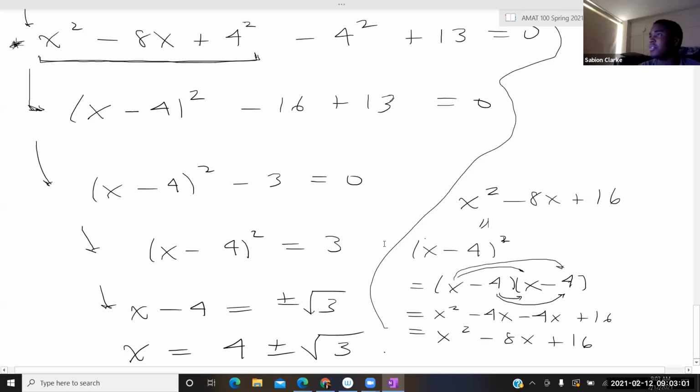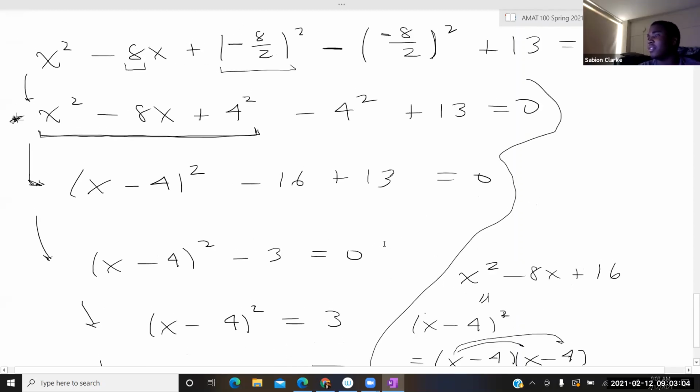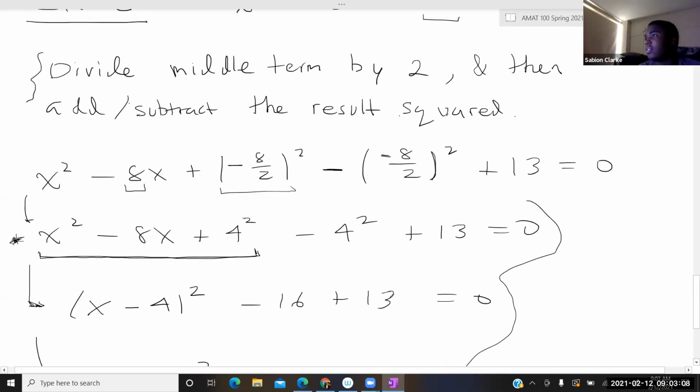Yeah, so you just factor the first part of it. All right. Yeah. So basically, let me just go through this again. So the idea is you look at the x term, you look at its coefficient, you divide by 2 and square it. So that's how I got this here. And you add that on, but I need to subtract it off. That's why I have to subtract off this term, because I don't want to change the equation.